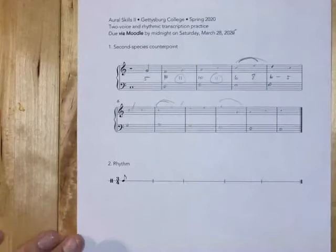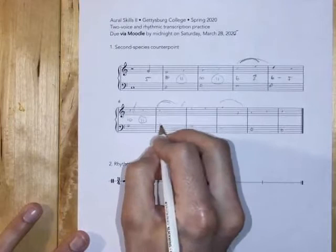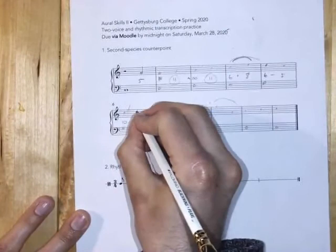G up to B. Tenth. Again, a dissonance here, collapses to another tenth, right? Nope, I'm misreading my own notation, sorry. That's not a fourth there, that is actually supposed to be a D. So that's a fifth, collapsing to a fourth.